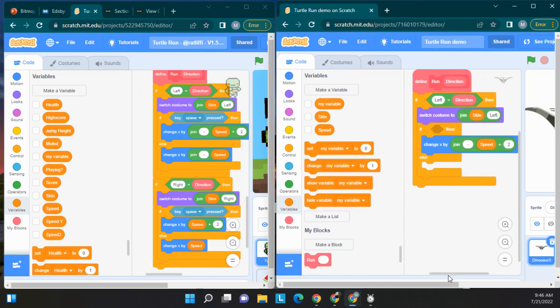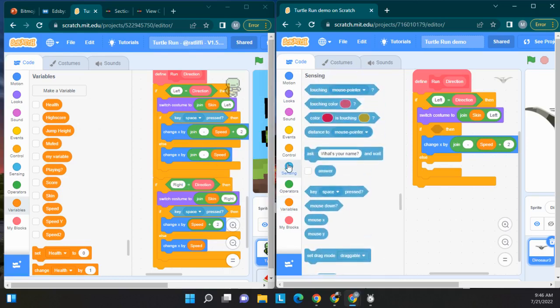I'm going to do a few other things with you, and I'm going to stop because you got a little bit of time left to practice this on your own. So this part right here, this little if-then, and then it's yellow, it's like blue. That's your sensing. This allows you to click on things to make them work. All right? So let's see here. It says, you're looking for something that says key, and then space, press.